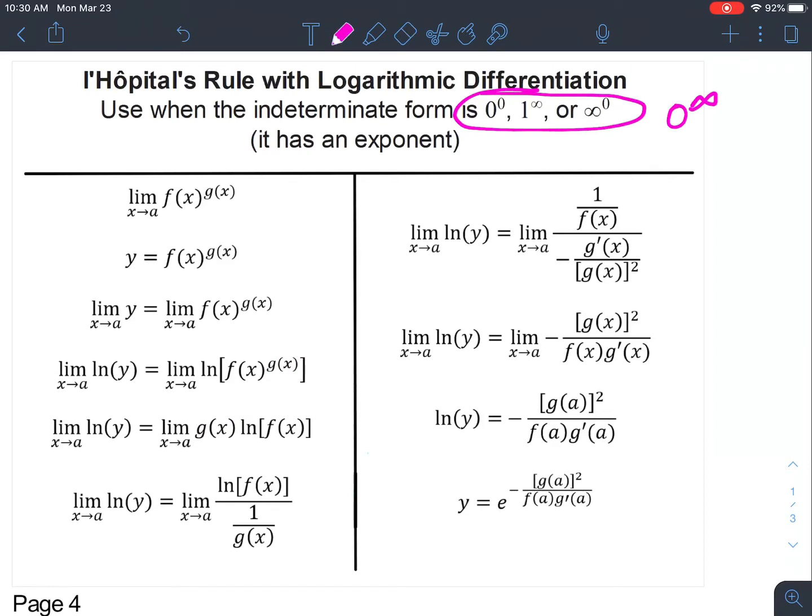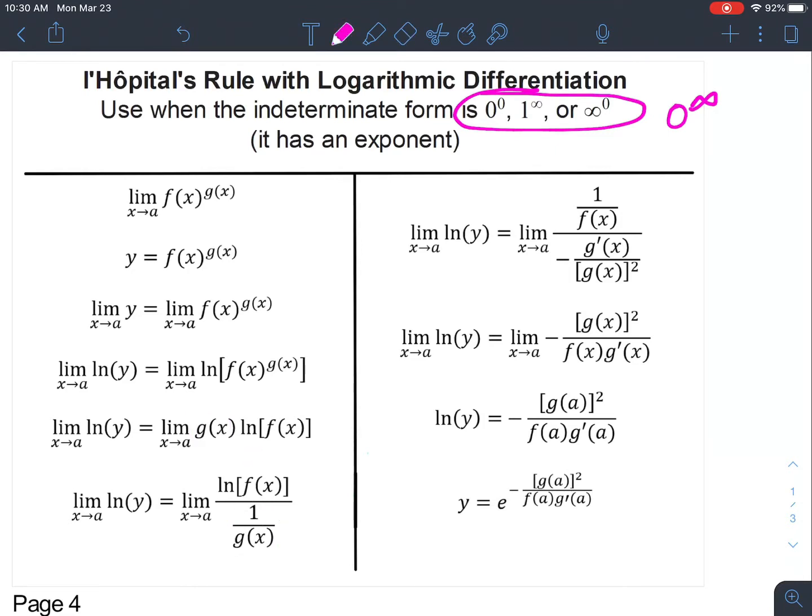Now that we are there, we are not allowed to do L'Hopital's unless we have a fraction. So I took g of x and moved it to be the denominator underneath natural log of f of x. And so that's what I got right here. This is where this method kind of splits into different possibilities. And again, this is just one of the ways that you would see a question like this done.